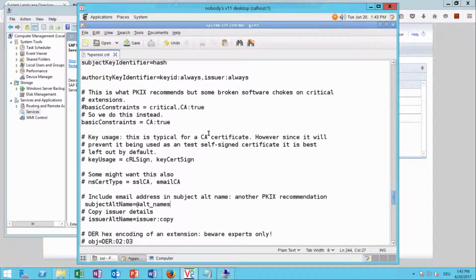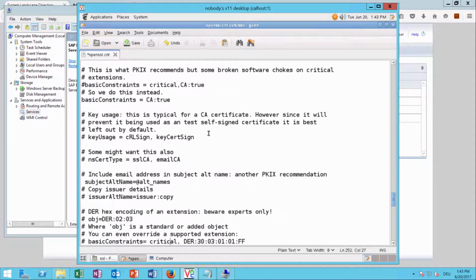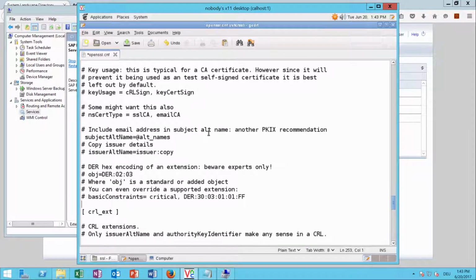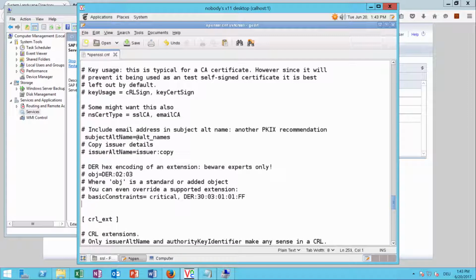Okay, so I will go a little bit further down until the end of all of these things. And before the next section starts, I will just create a new section called alt_names, same like we specified here, and close the brackets.